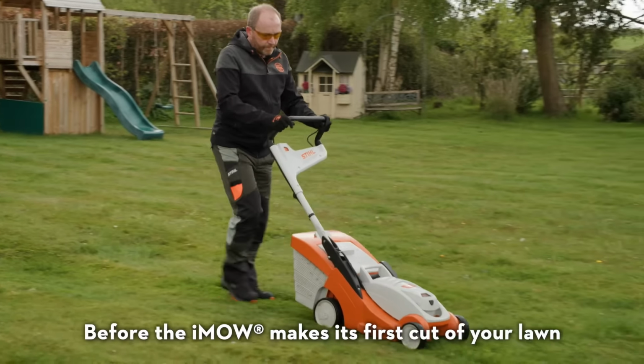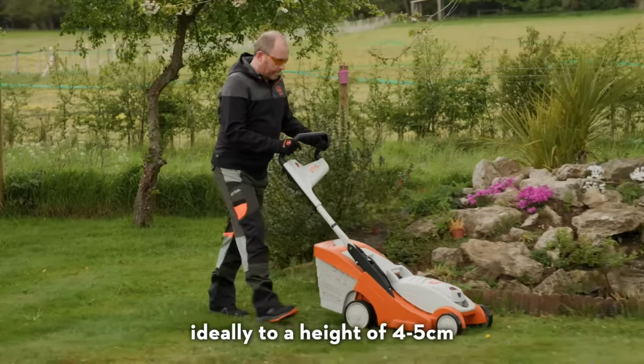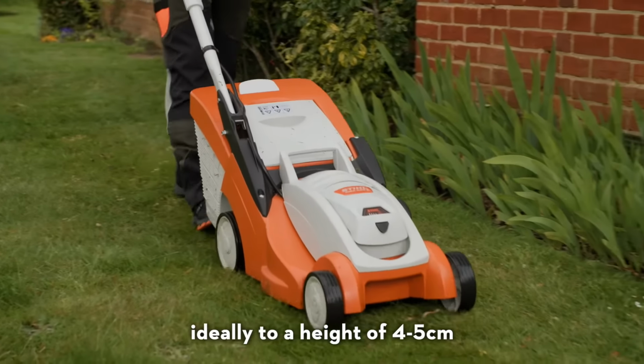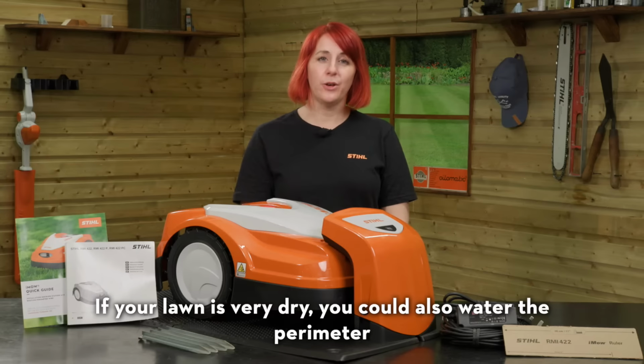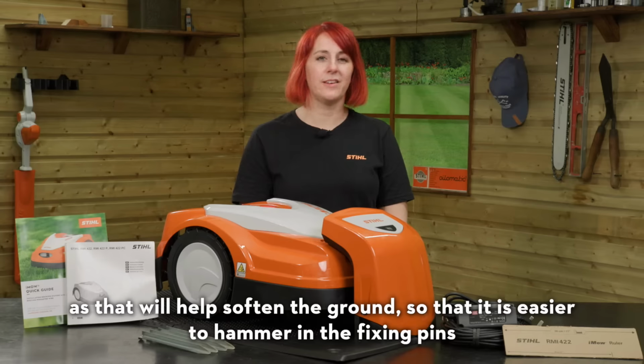Before the iMOW makes its first cut of your lawn, you should make sure the grass has been mown, ideally to a height of 4 to 5 centimeters. If your lawn is very dry, you could also water the perimeter where you plan to lay the wire before installation, as that will help soften the ground so that it is easier to hammer in the fixing pins.